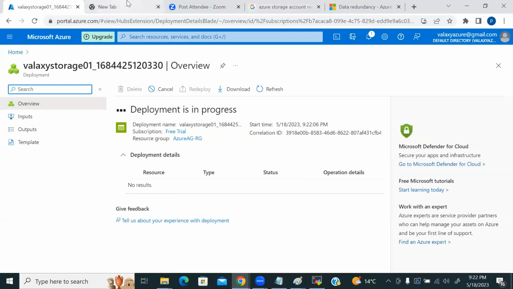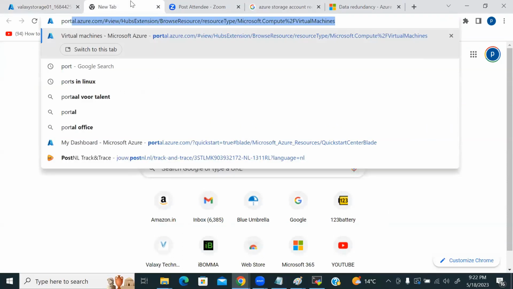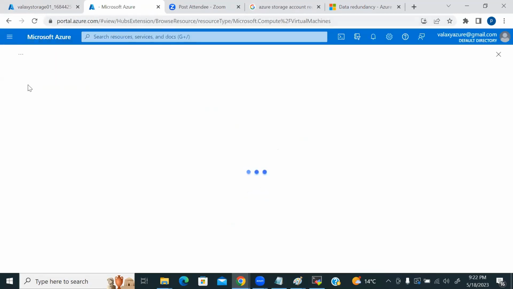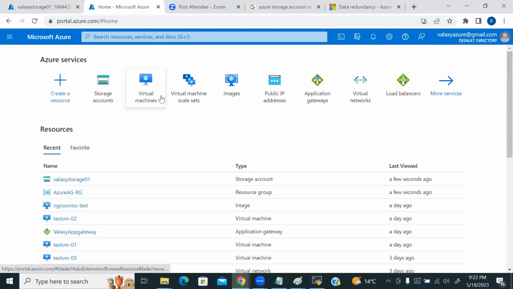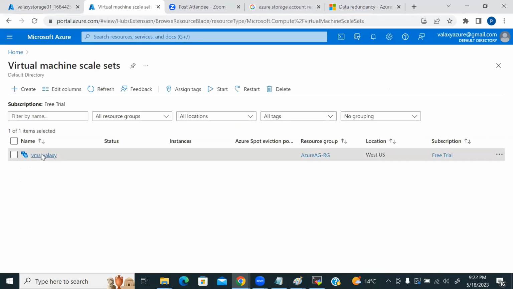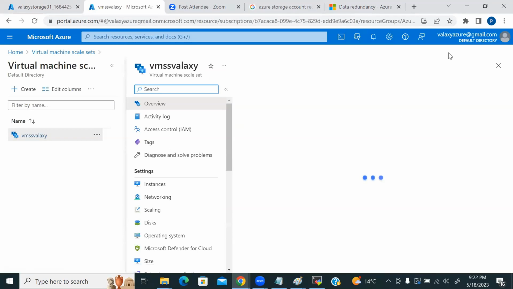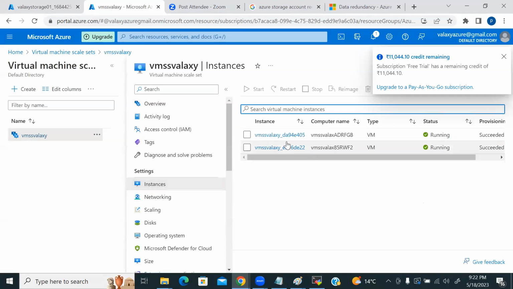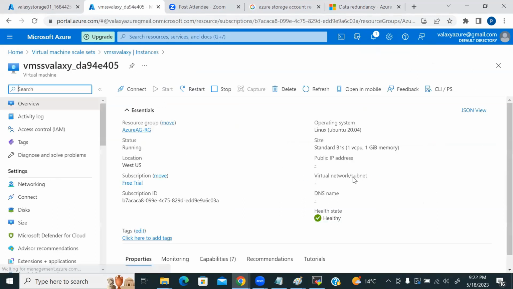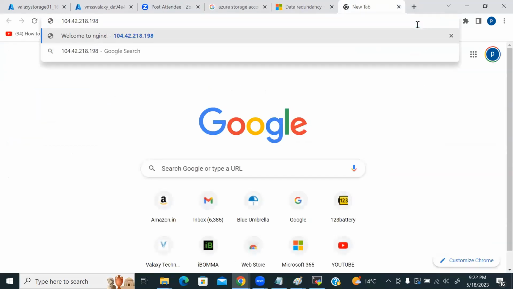Yesterday we were talking about the virtual machine scale set, right? I'm not sure whether you guys started practicing or not. I thought to tell about this before starting the class, but I forgot. If you go to the virtual machine scale set, individual instances are available. Individual instances have public IPs. You can take the public IP and try to access it.